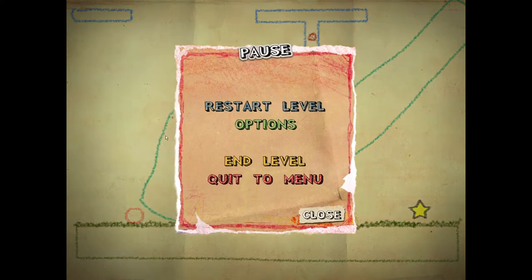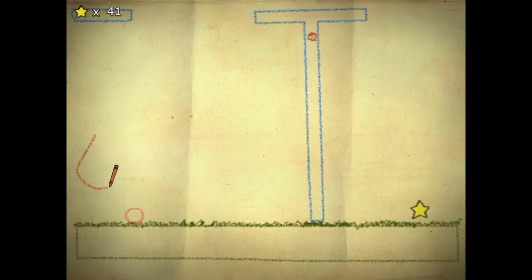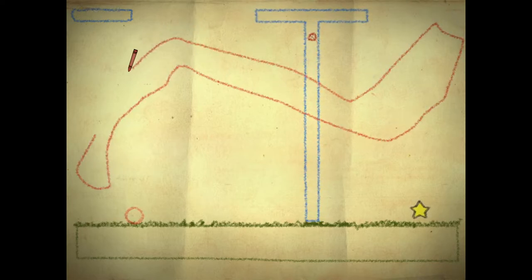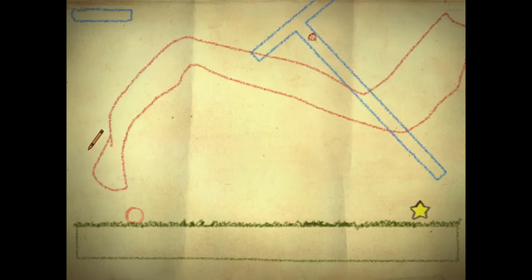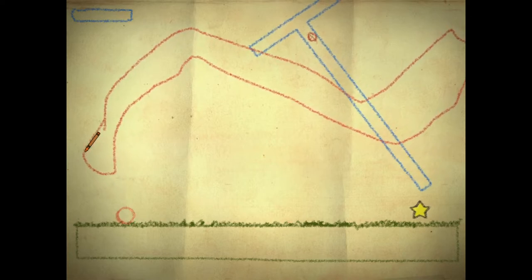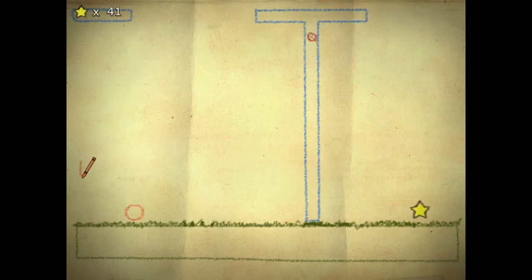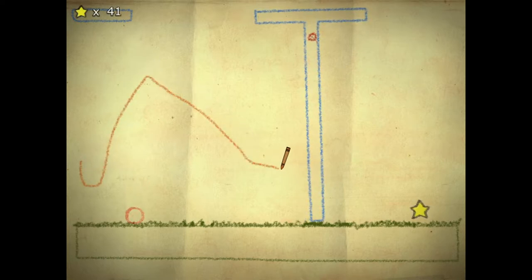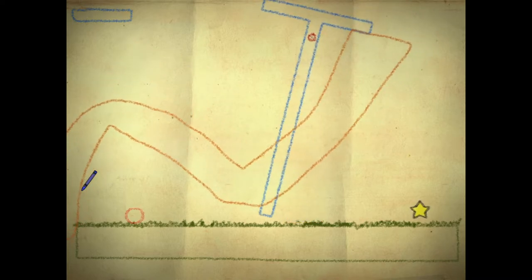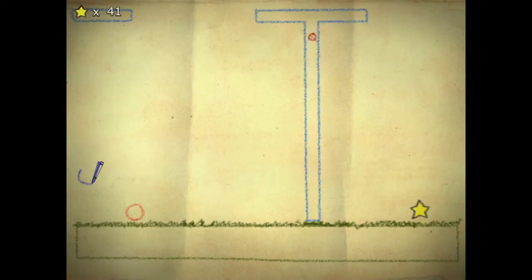It snaps to center. Let me put it up higher. See what works. Oh, you suck. You just needed to slightly tap it. It was so close. That didn't work. Okay, come on. Come on, we can do this.